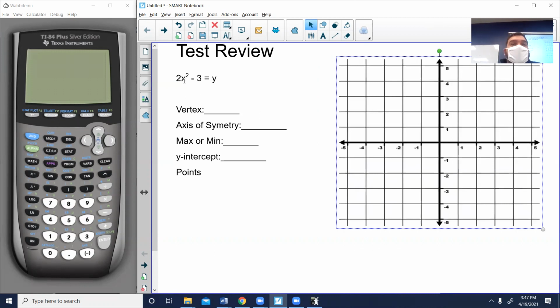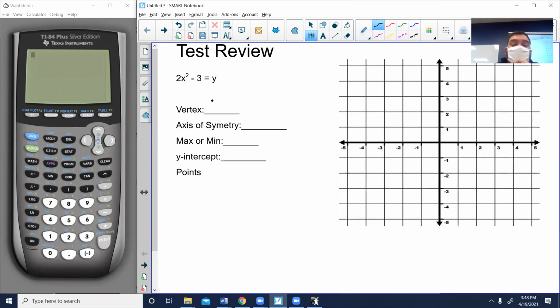On the test, you're going to have 2 questions from what would be 9.1. Particularly, you don't have a B value. Now, you know what's really good about not having a B value? The X of your vertex is always 0. So what I start off is I know my vertex is 0.